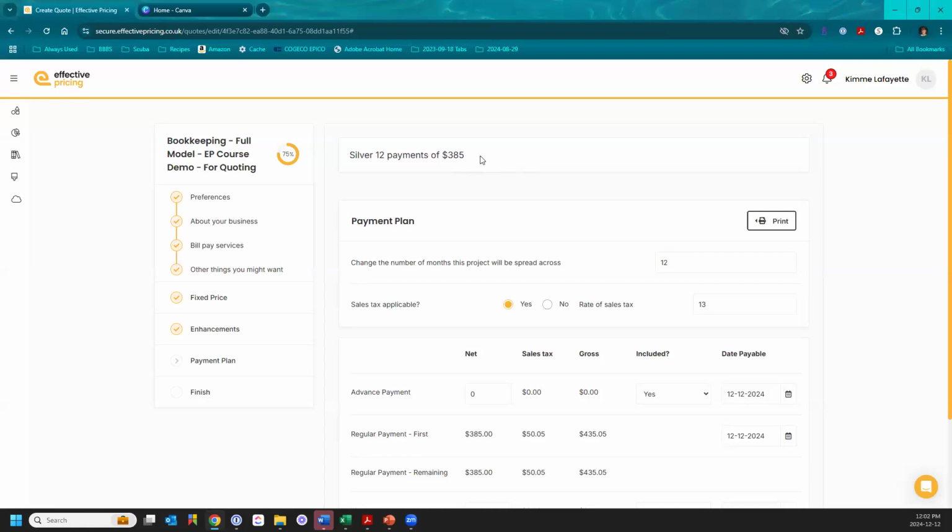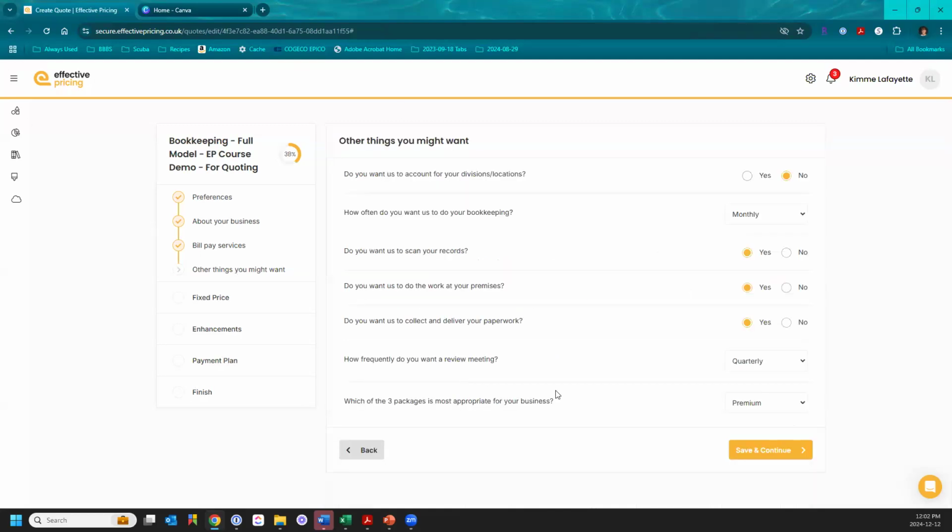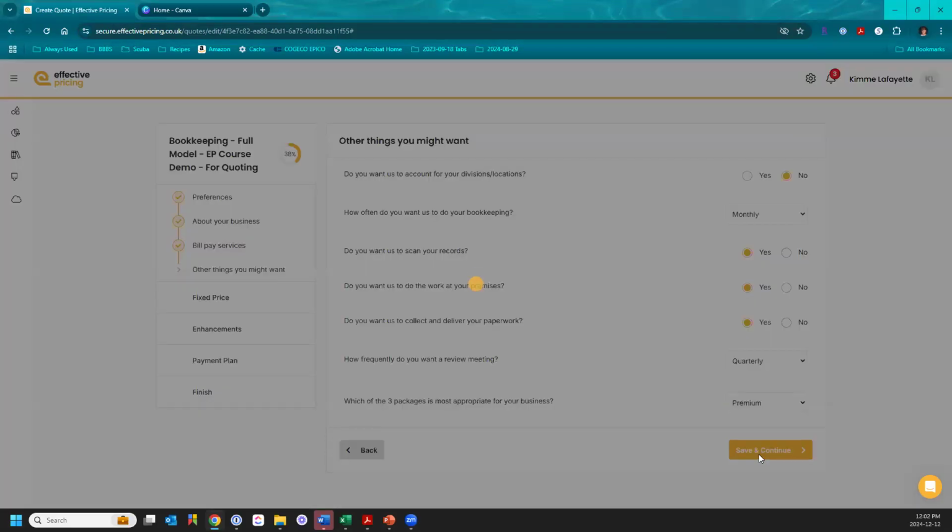So what you can do, instead of doing 2 separate quotes, one for the $1,600 cleanup and then another one for the regular work, there's a couple of ways you can do this. The first one would be to build it into your model as questions. I've seen somebody do that, where they ask a question: are you behind, or how far behind are you? And then the price calculation in the end adds a percentage increase for each additional month that they're behind.